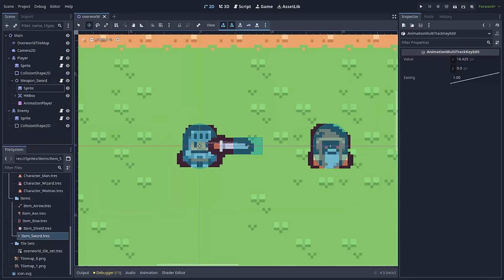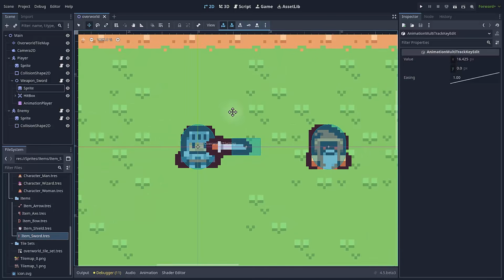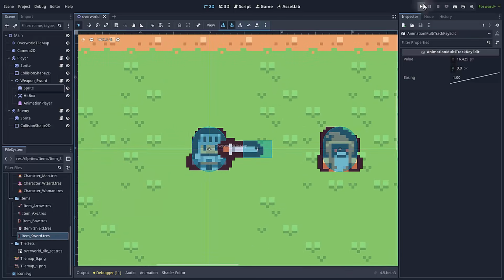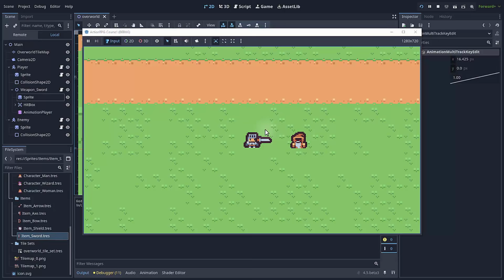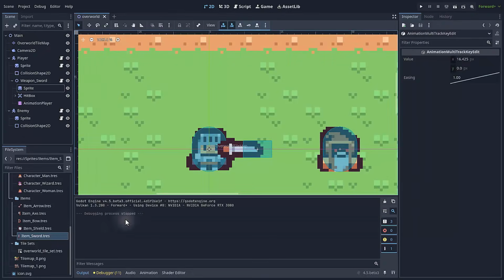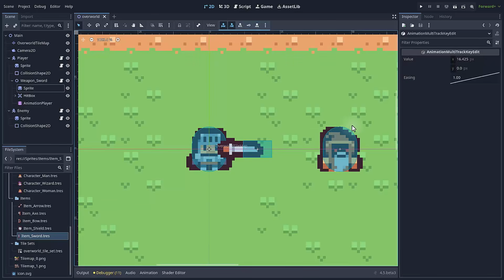Alright, welcome back everyone. In this lesson, we are going to be continuing setting up our character's weapons. At the moment, if I press play, you'll see that our character holds the weapon, but it doesn't look right. We can't attack with left mouse, and the weapon is not rotating to face our mouse cursor. So how can we fix this? Well, we are going to create a script that is going to basically be in charge of the character's weapon.